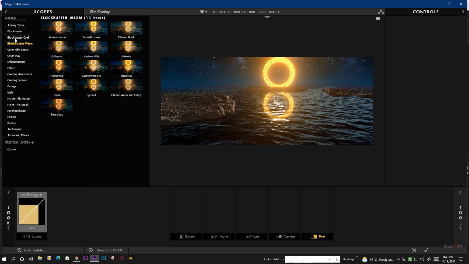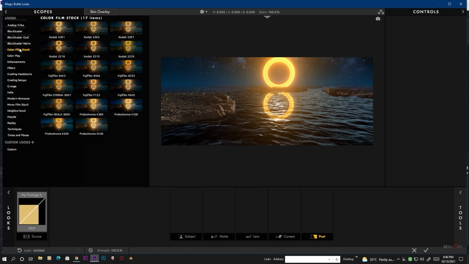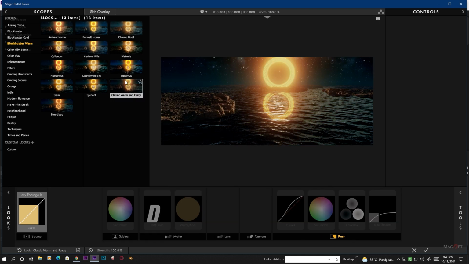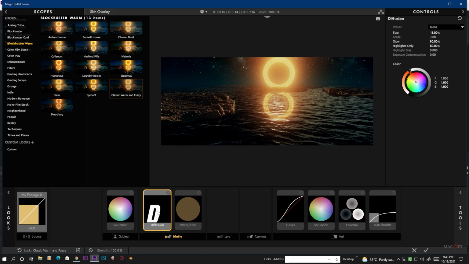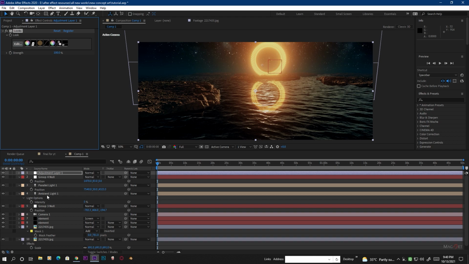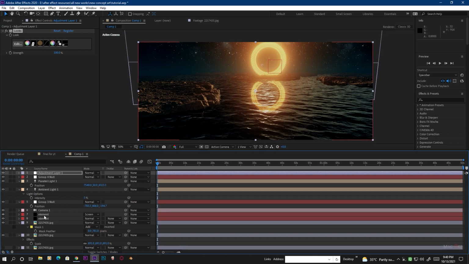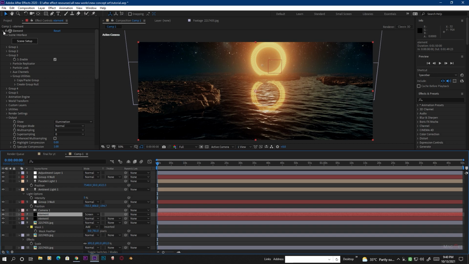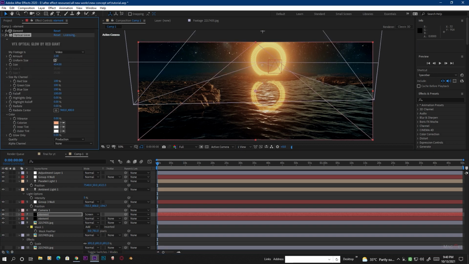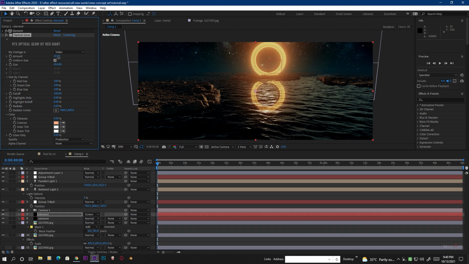and then I'm going to use this one, looks right, I guess. And maybe go to this diffuse option here and increase the diffusion. Wow, so just hit this tick switch here, and maybe we go to the glow element layer and go to the optical glow and change some settings to the glow, and also increase the size of the glow. Okay, so now you can see that things are getting better here.